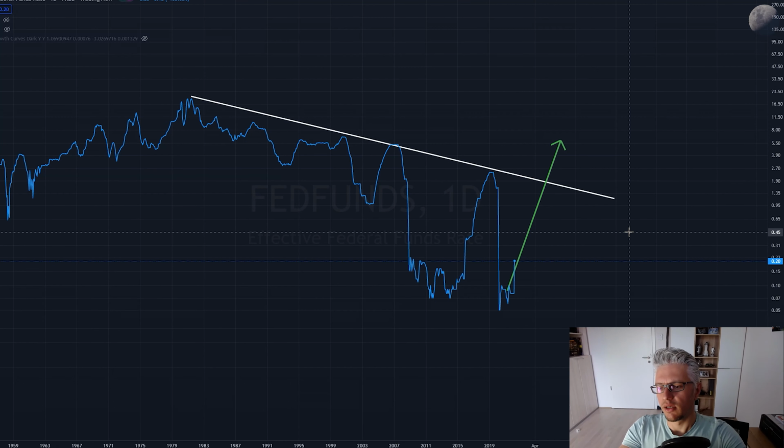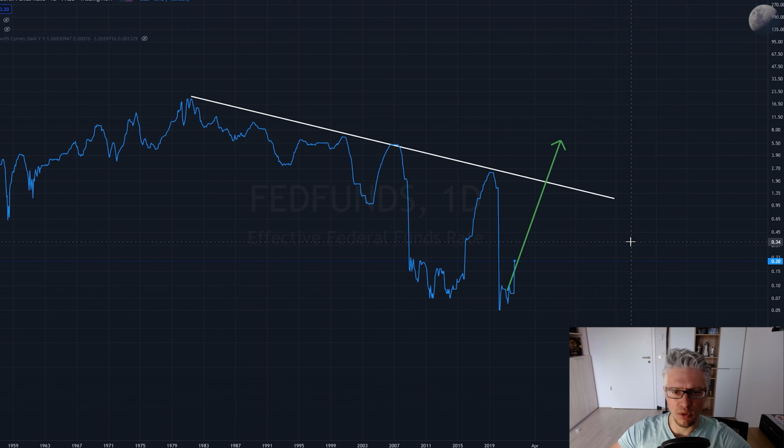This is when stocks will start picking up. Everyone will go into stocks. Everyone will go like crazy into the stock market again and into Bitcoin and cryptocurrencies, because they are positively correlated. We also established this quite a few times on this channel. So this is when Bitcoin will start massively pumping.